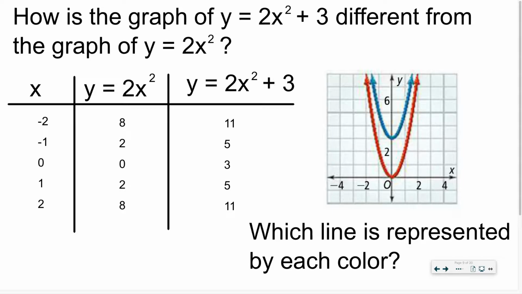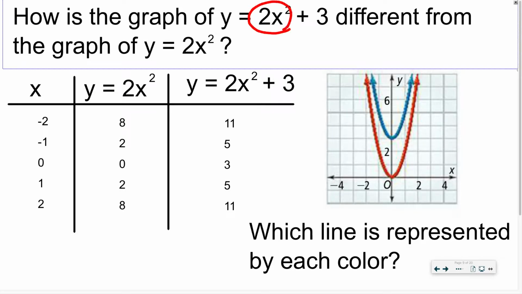Good. In the example that we started with when we went back to linear, y equals x and y equals x plus 3, we knew that they were the same line because of the slope, that x. Right? What here would indicate that the parabolas would be the same shape? The 2x squared. Right? They're going to grow at the same rate. So the way that our parabola is going to grow is still dictated by that number. And in both of them, it's positive 2. So no matter what I calculate, I'm always going to square it and multiply by 2.